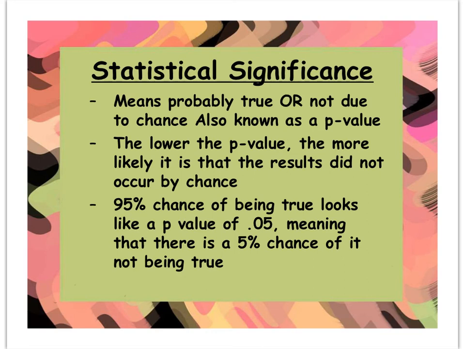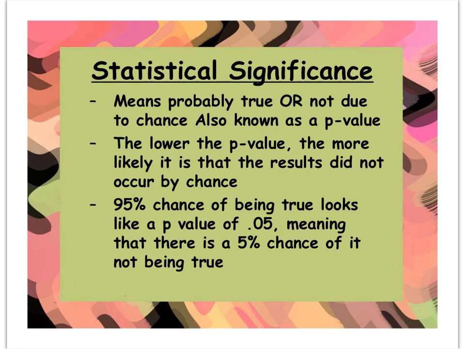And as I went through that whole thing, I'm realizing that I may have complicated it for you, and I don't mean to, because I'm actually not going to have you run any type of statistical test. Here's what I want you to know. If you see a p-value, you want it to be ideally as low as possible, so it's going to be a number under 1. If we're looking at 0.05, that's a pretty good p-value. 0.05 is good, 0.01 is even better, 0.001 better still, because then it's a 99.9% chance that it's probably true.